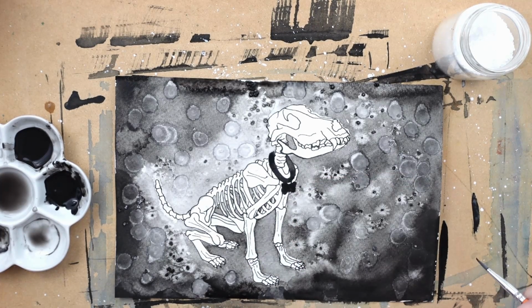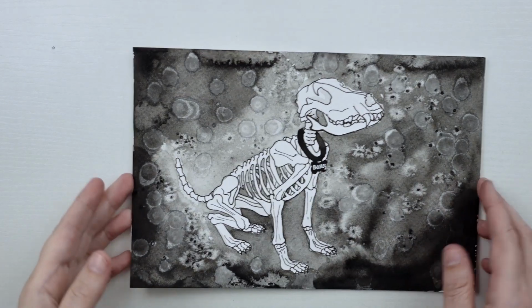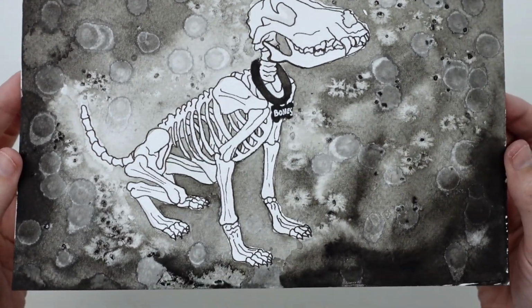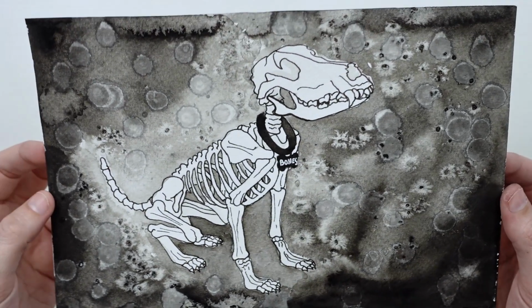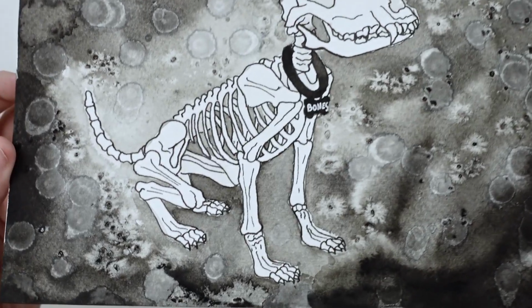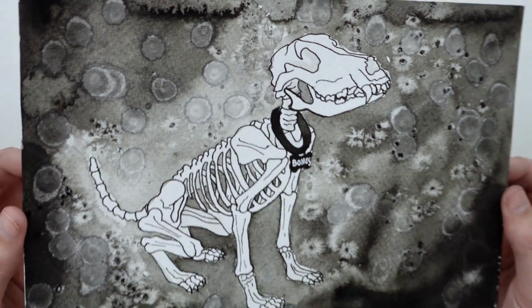I'm really happy with this one just because it's so cute. It's not perfect, and it's actually not even that complicated, really. I mean, the bones aren't perfectly shaped and stuff, but I think he's so cute, so look out for some stickers or something of him.